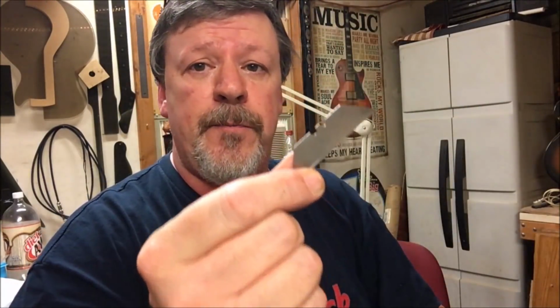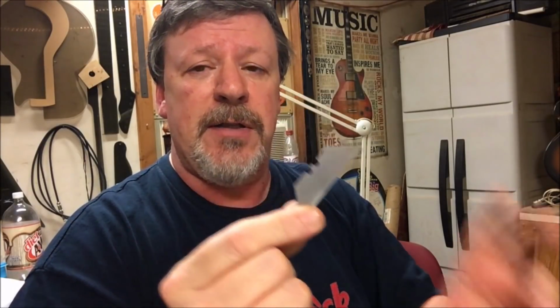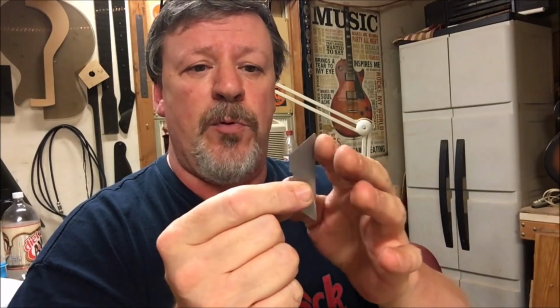You're going to need a straight edge razor. You're going to need this type of straight edge razor, not the cheaper ones. You're going to want one of these. And you're going to want a roll of Teflon tape. And of course your super glue. So let me take you down here, see if I can get this focused in the camera, and I'll show you how I do it.